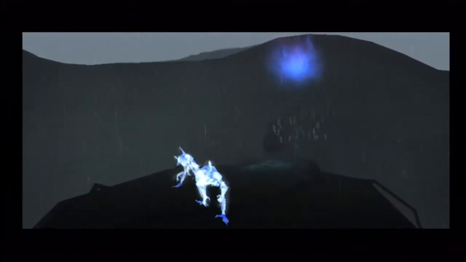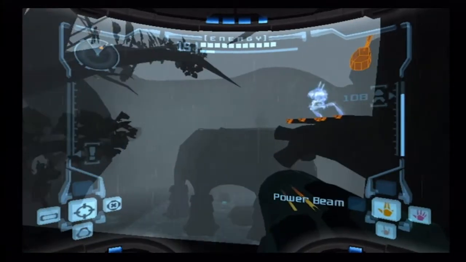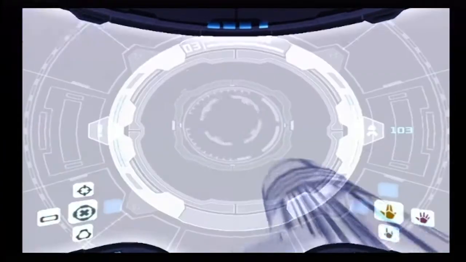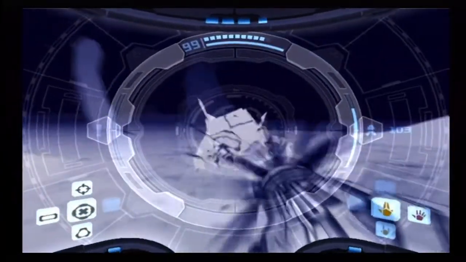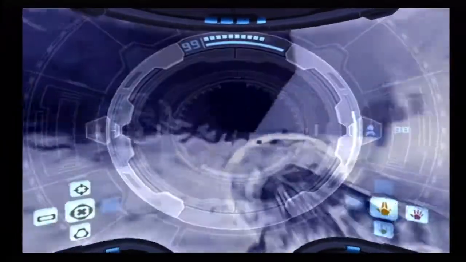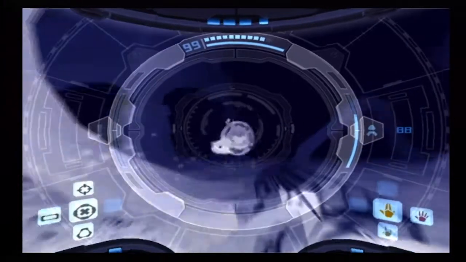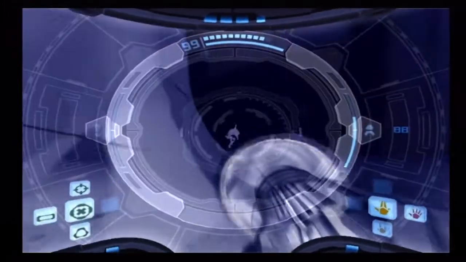Now I can kind of show you guys a little tutorial with the X-ray visor. Remember how these guys were hard to hit before? Not anymore. Now I have the X-ray visor. The X-ray visor will always lock onto these guys. So now we can kind of fight these guys without having too much of a hassle. Let's go ahead and kill this one. So now we can just follow these Kozo ghosts with no problem. They won't fade into existence anymore. See, they act like they are, but they really aren't. So let's go ahead and super missile these guys.